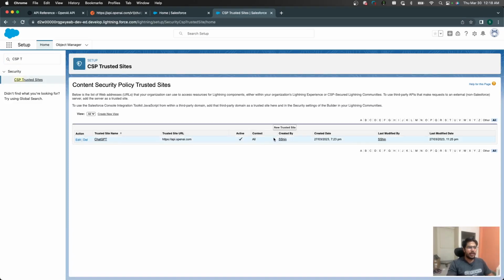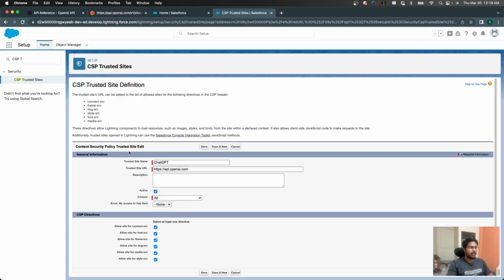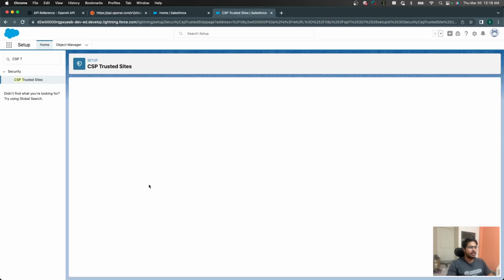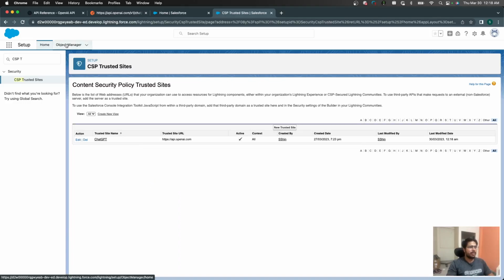I have already added this. If I add to the existing data, you can allow all these permissions, you can tick all these checkboxes, and you can put your trusted URL inside here, api.openai.com, and just save it. So now we have done it from here.